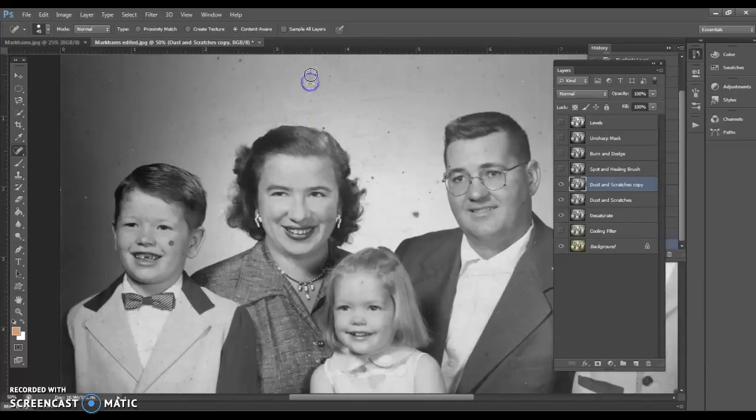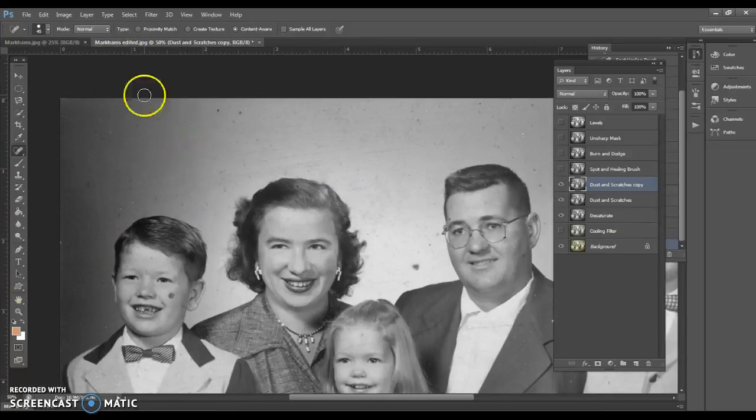All right. This is going to be edging on a little bit of tediness, but it'll go fast. What I suggest that you do is that you work methodically, meaning start up in a corner, work here in this section, go over left to right, and then up and down. If there are places that have texture, hair, or patterns on clothes, you may need to be switching to the clone stamp so that you can keep the pattern there.